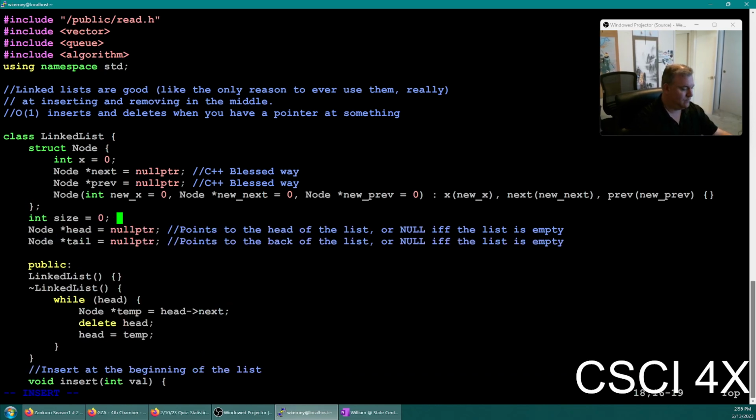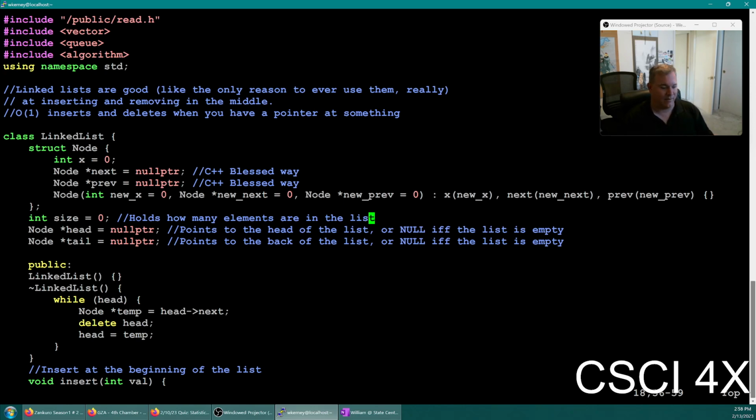It holds how many elements are in the list. We technically don't need that. Every time we ask how big the list is, we can start at the beginning and iterate across all billion elements to get to the end to get the size. That seems like a bad idea to me. It's probably better to just write down how many elements you have.